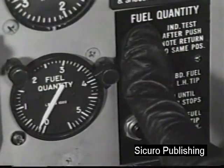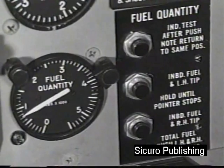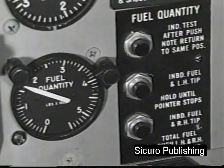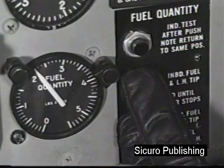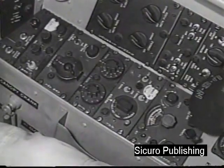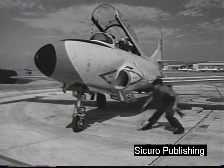Press the fuel quantity indicator test button for a 0 reading. When released, the gauge needle should return to its original reading. Then, press the middle and lower buttons to check the total fuel aboard. Check communication and navigational control panels for proper settings. You are now ready to taxi the aircraft to the takeoff end of the runway.